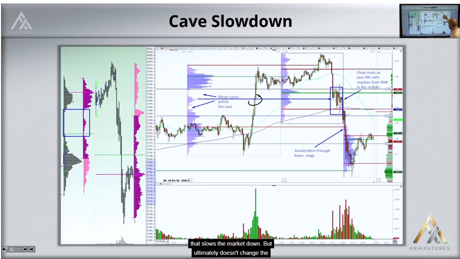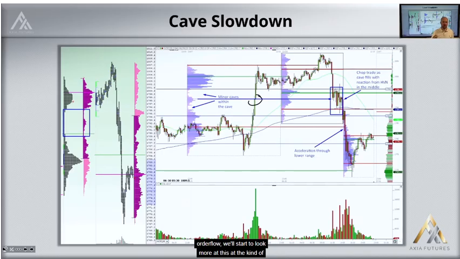This is a situation that slows the market down, but ultimately doesn't change the overall move. We still get a move that does completely reverse the move that goes up. And what's happened there is the cave has slowed the market down. This is the way I always try and think about these, that it's there to slow the market down. But if we can still generate enough energy and enough volume as you approach the bottom of the cave, we don't have to stay there. The previous example, we open in the middle of the cave and we do stay there. And this is why it's important to know what you're looking for at the edges.